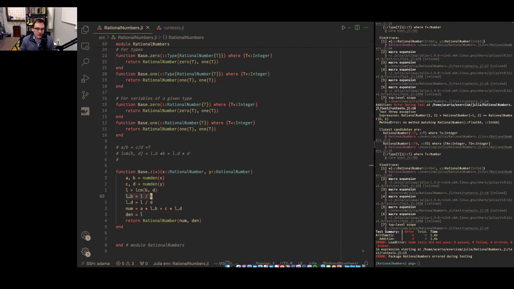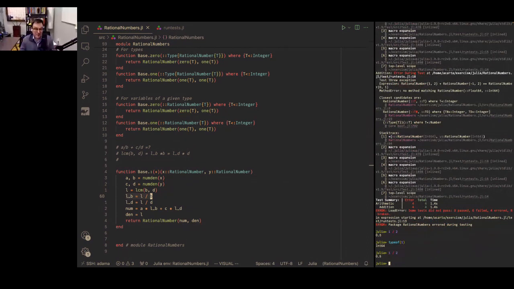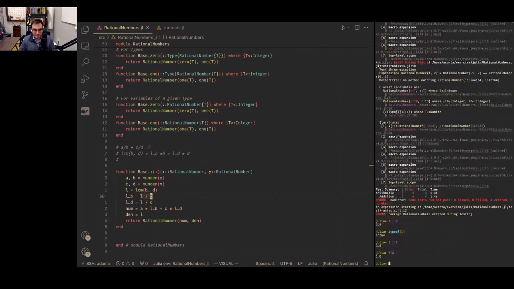Because Julia has what is usually the helpful behavior that when I write 1 over 2, I don't get 0, I get 0.5. Even though 1 and 2, the type of just 1 is an Int64, so is 2. When I write those literals, I get integers. I'm doing an integer division, but I get the sensible mathematical result. And that's a slight problem here, because that means right here I'm getting a floating point number, even if I do something like 3 over 3. So this is something to watch out for.